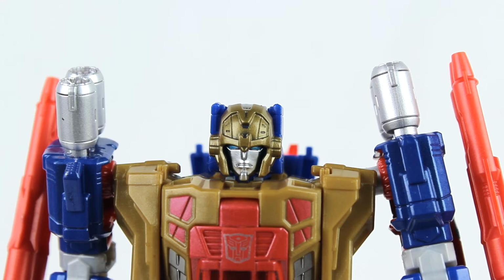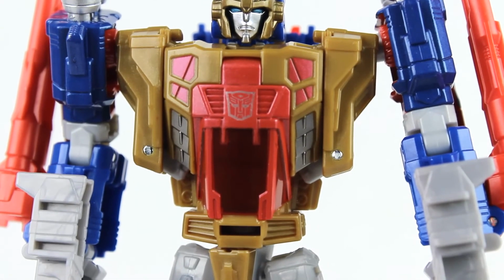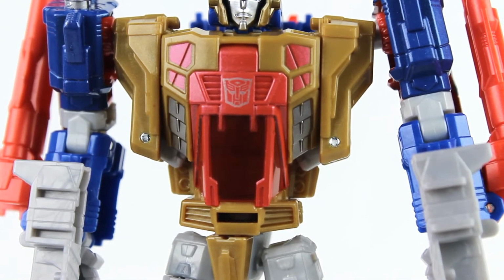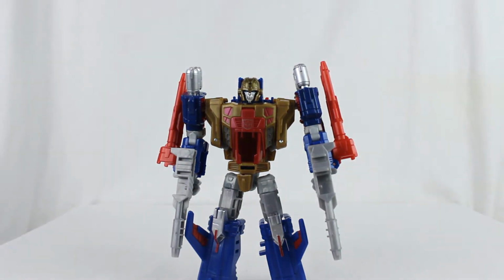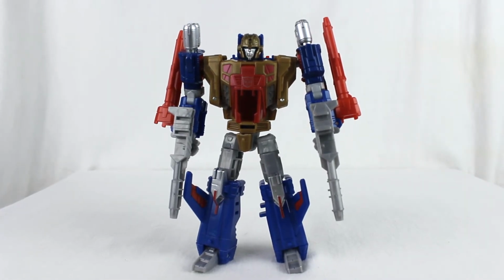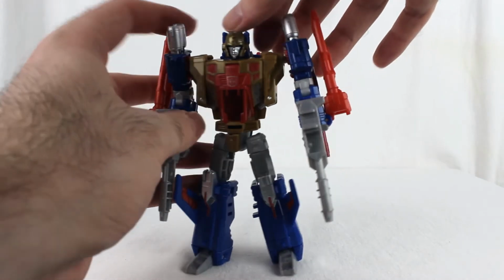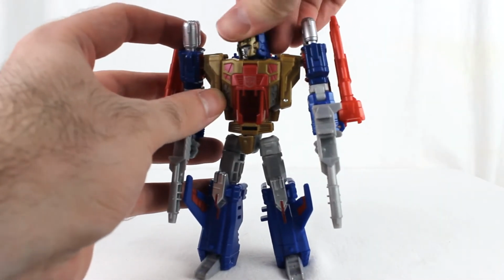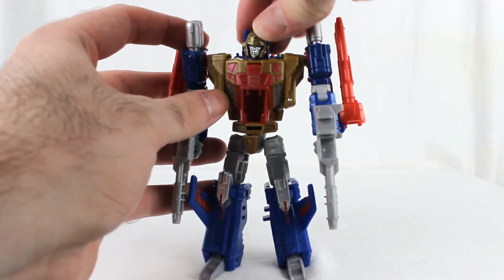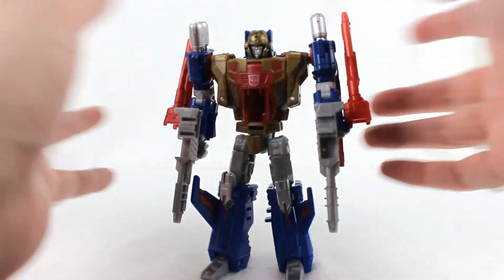Yeah, and of course you can see all the reds and silvers on the chest and whatnot. The distribution of color, because of the transformation, winds up being really good. I really like the distribution of color for this guy. And of course, posabilities are the same as Triggerhappy's, so the Titan Master's on a ball joint, so it can look left and right and kind of waggle a bit, and a little bit forward and back like that. So a little up and down, but not a whole lot.